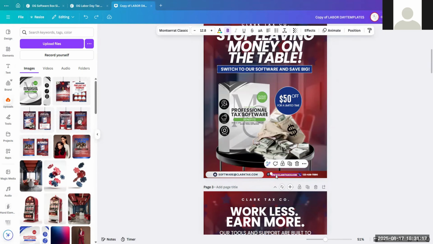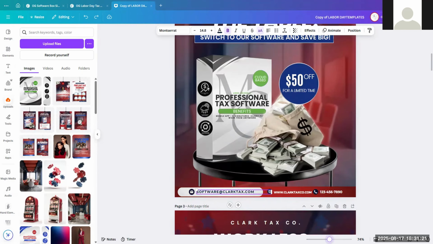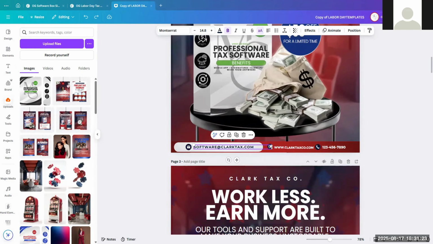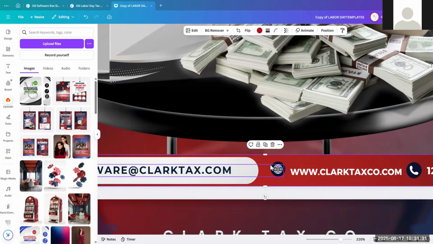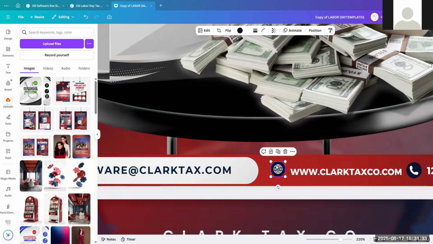Now to put our website on each page, you do have to add it. If that's a change that you made, you will need to add it to each flyer manually, but I'll show you how to do it in just a moment.